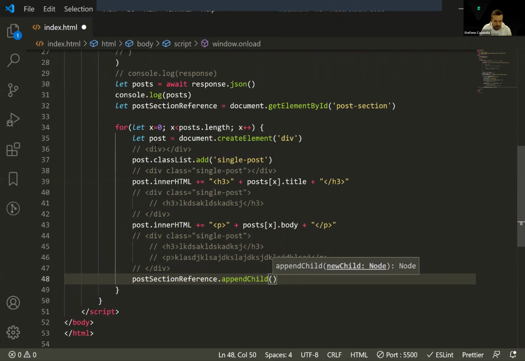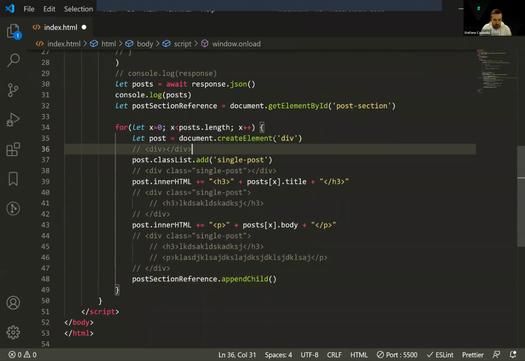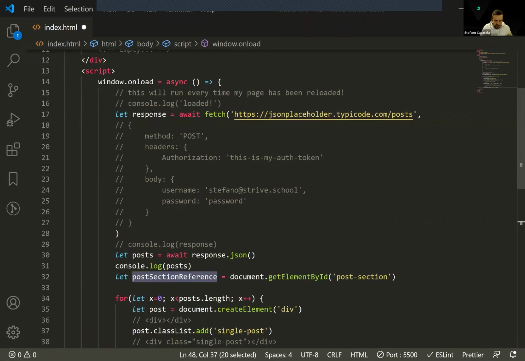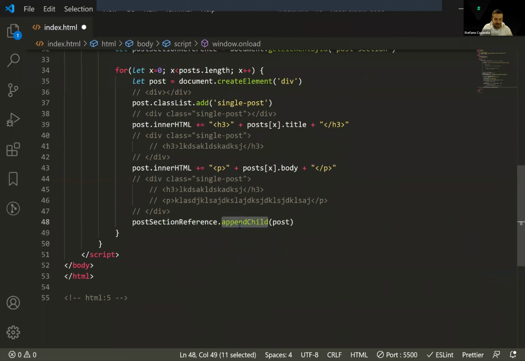I will just append my post that initially was empty, an empty div, and later on has been filled up with my data. And now I'm just appending it to the page. So I'm taking the div with an ID of post section, okay, my post section reference, and I'm appending something to it.